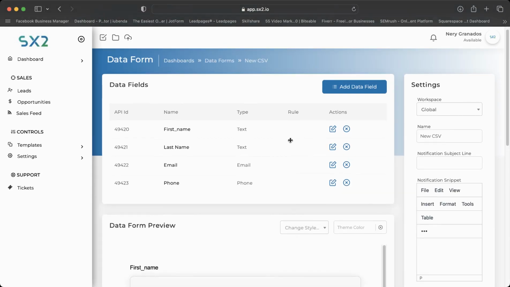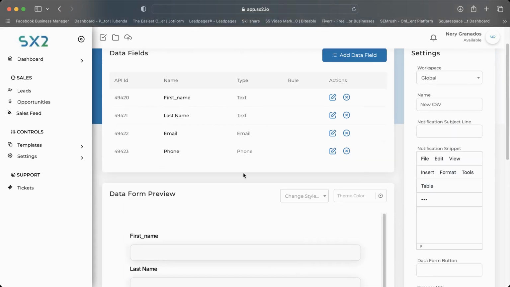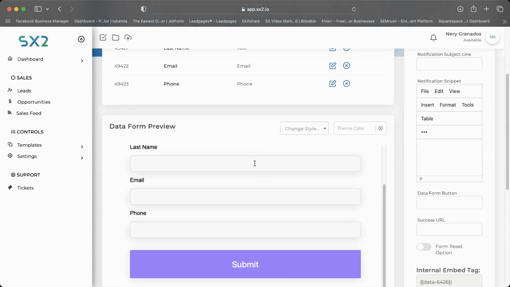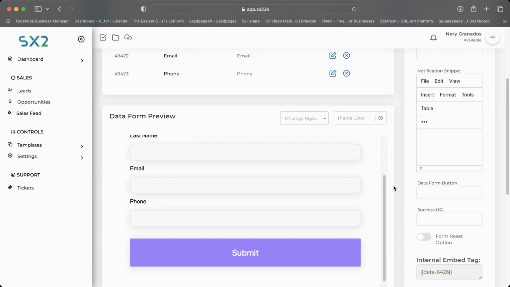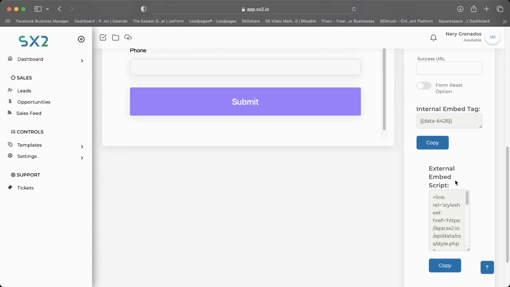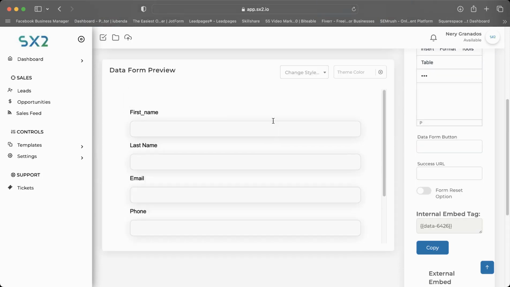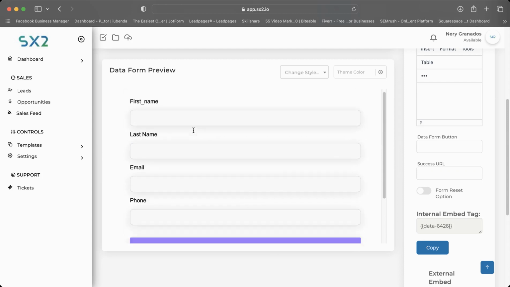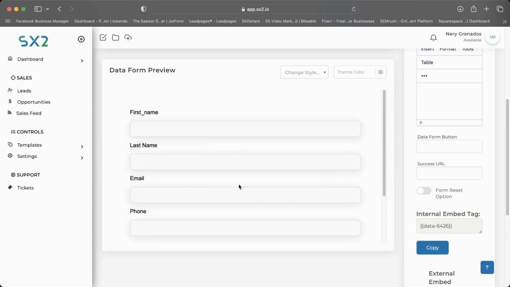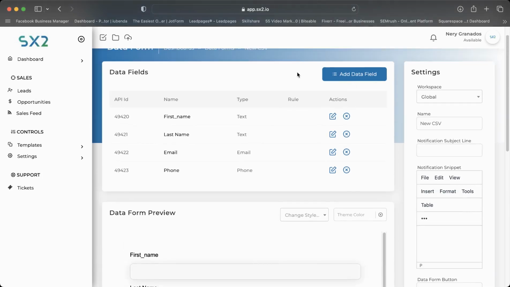But why we have it set up in this format is because this same entry point that you would be bringing your CSV files in through, you'll be able to add these forms onto your website. So then those could be entry points as well into the CRM. If you add this form onto your website by copying this embed script and adding it onto your website, whenever any one of your potential clients enters their information here, it'll enter into your leads. But that is what a data form is. That's what it looks like.